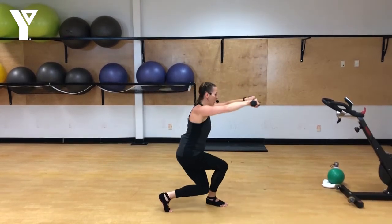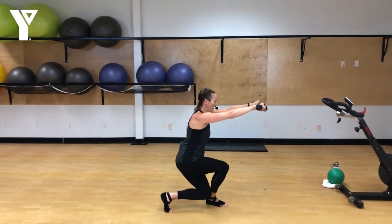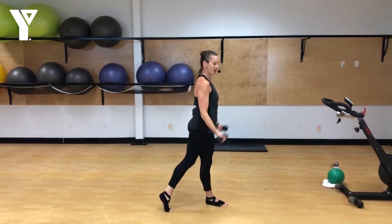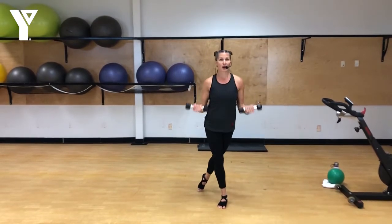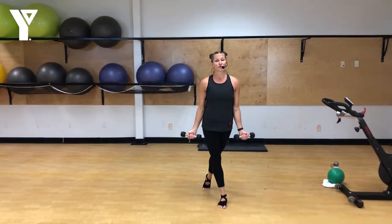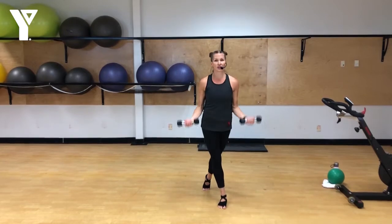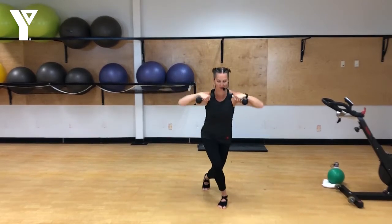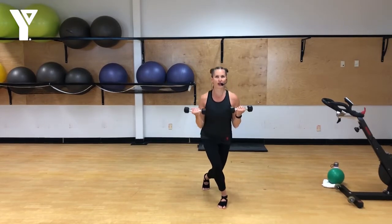So I've made my arms just a little more complicated. However, you don't have to. If something doesn't feel right, relax on the dumbbells. We're going to do another 4. Down, down. Push up. You have 90% of your body weight in your front leg. Or maybe only 75%, but more weight in the front leg than the back. All right, find your mid zone, middle. Remember, halfway up, halfway down.